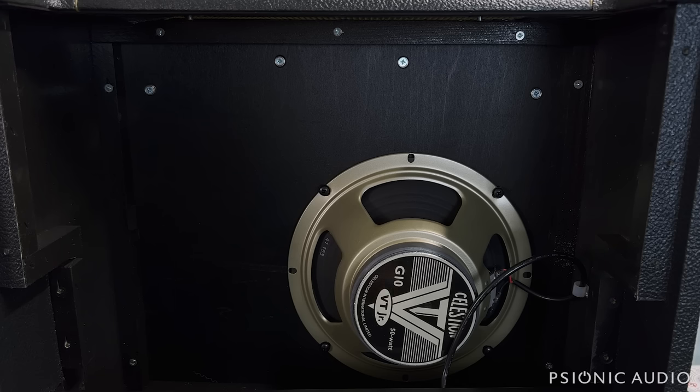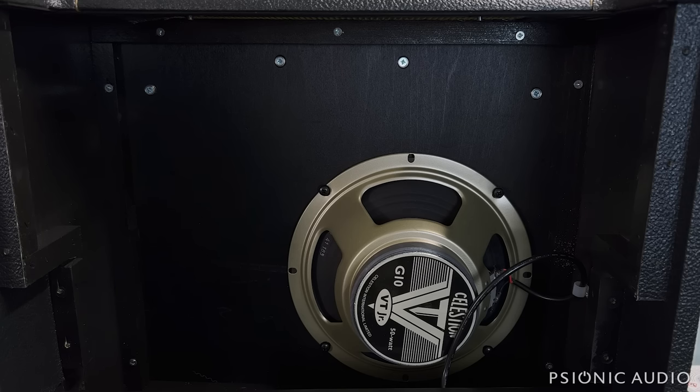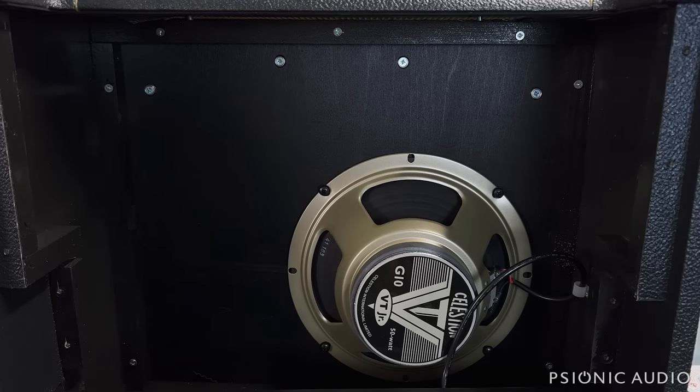Somewhat disappointingly to me, though that is subjective, that is a VT Junior, so the G10 50-watt V-type speaker, the 10-inch version. The Sur Ombre has the full 12, the V-type 12. I don't see any reason, given the dimensions and where the tubes are in this amp, that this could not have had the 12-inch speaker. Maybe that's an option. In general, especially when it comes to a 1x10 versus a 1x12, the 12-inch speaker will sound a lot bigger. The Freedman, at a lower price point, has the incredibly great-sounding Creamback 65, 12-inch speaker. So that's a nod to the Freedman, unless this is just an incredible pairing that just sounds phenomenal.